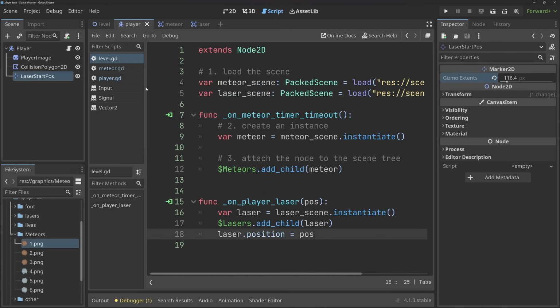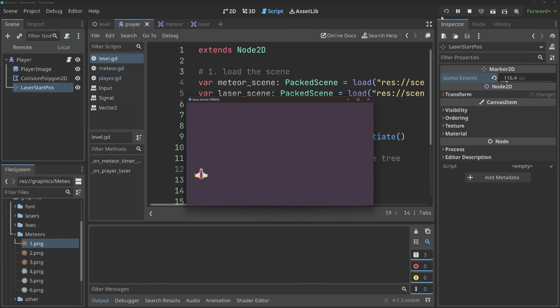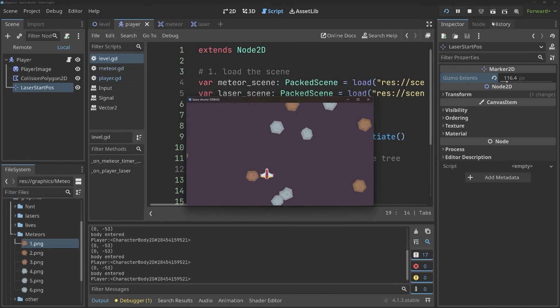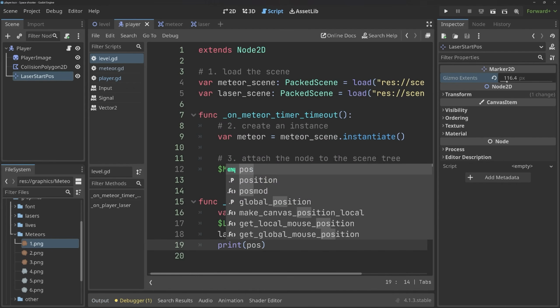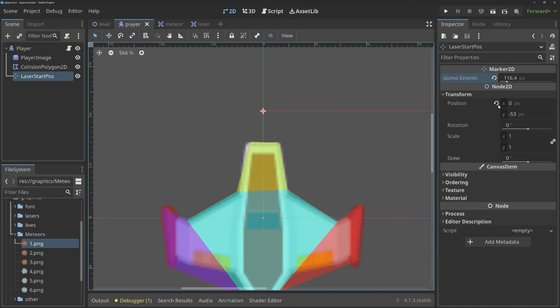To understand that, let me go back to level and then print the position. So print what we're getting from the player. And if I now press this, we always get 0 and 53. What happened here? Basically, this 0 and 53, if we go back to the player 2D scene and look at the laser start position under transform, we get 0 and 53.